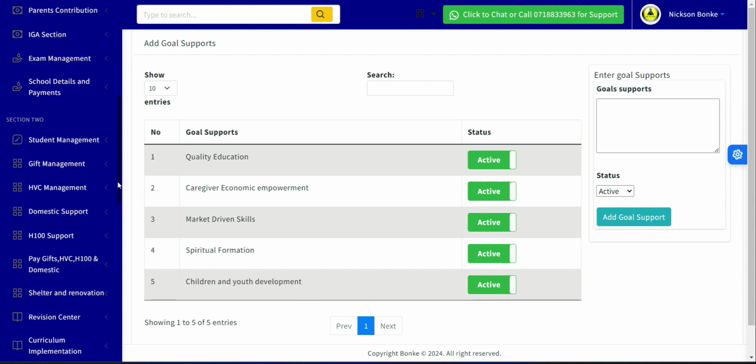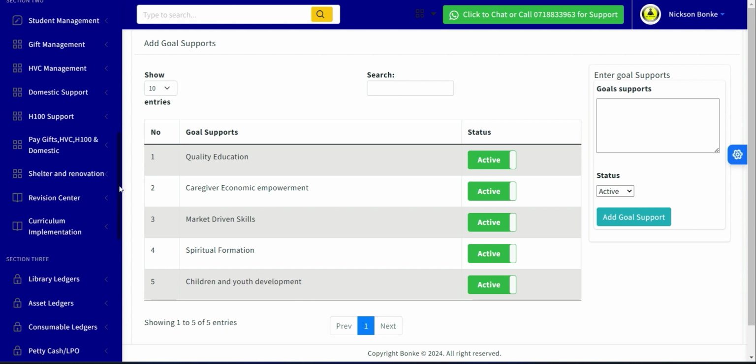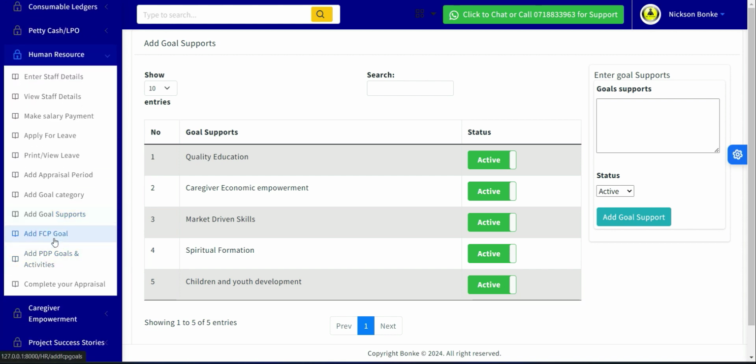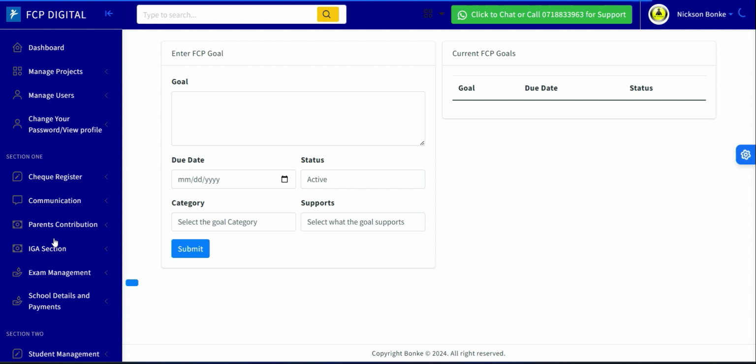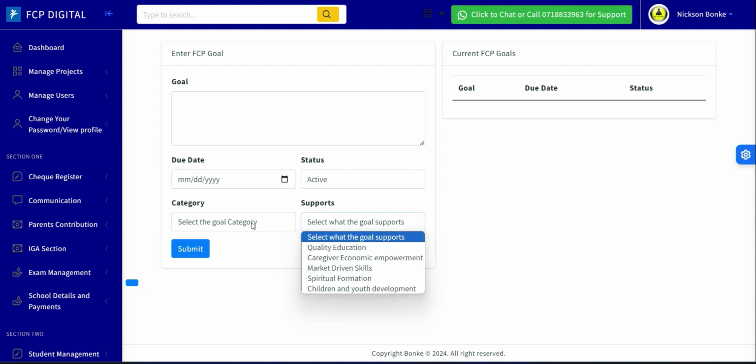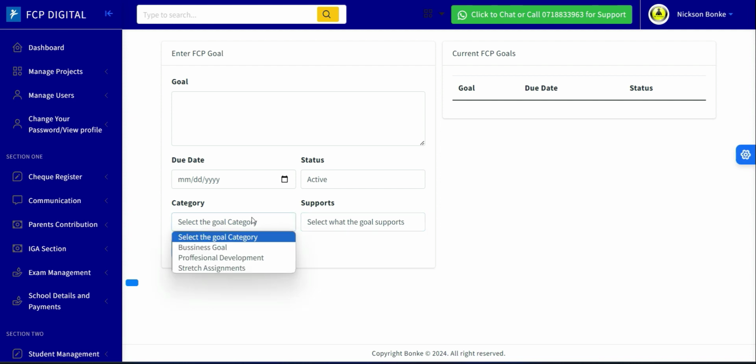So now the PD will have finished their work. Okay, so now every staff will be able to add their goal. Once the PD does that, you'll see that these will be able to show from here. So when you click here and you see that they are showing, just know that the PD has done the work and you just need to add the goal. So here, the goal must be specific, measurable, attainable, realistic, and time bound.